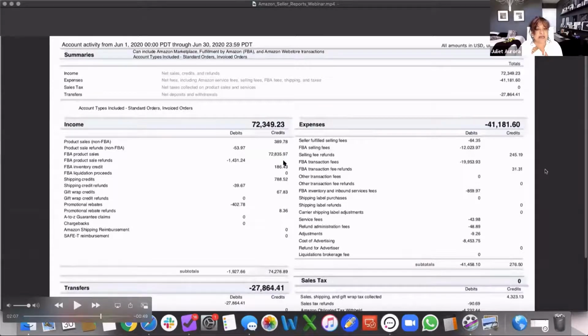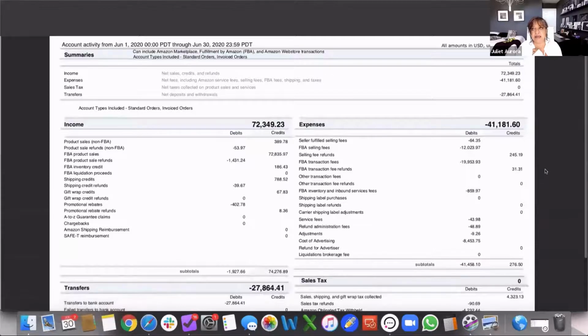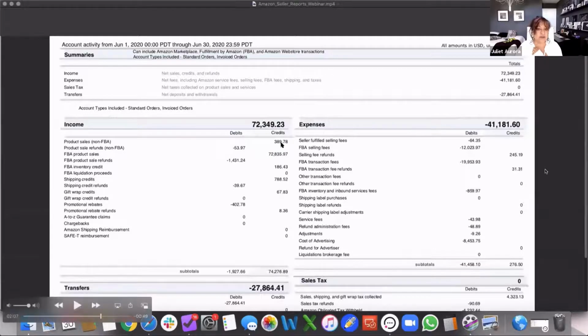It does break it out depending on how you're selling through Amazon. So it does break out what your FBA sales are, so your fulfilled by Amazon sales versus your non-fulfilled by Amazon. From an accounting bookkeeping perspective, it really doesn't matter. The difference just is the amount of fees that you pay, but you want to be able to record the revenue. So for some of our clients, all they care about is the $72,000. It goes in as one number.